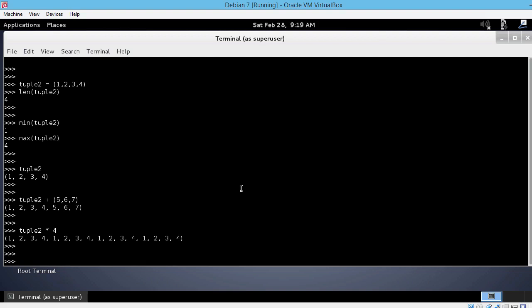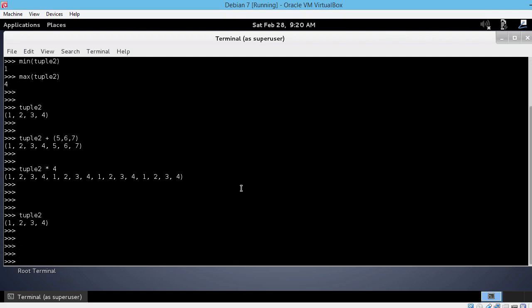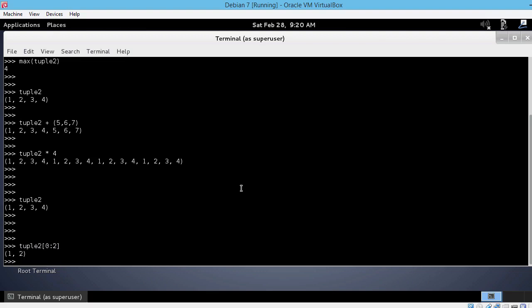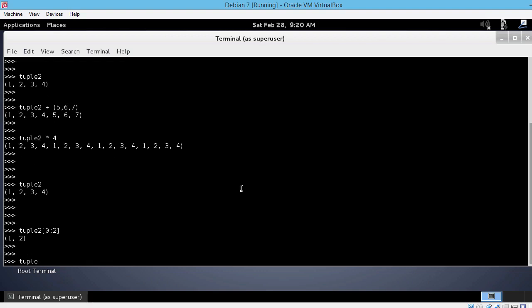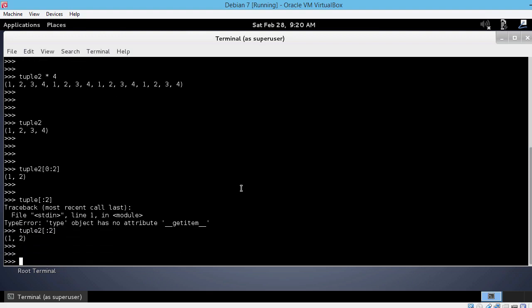Okay. Now, since indexing applies to tuples as it does to strings and lists, slicing is also possible for tuples. Let's see a couple of examples without entering into slicing details again, since the rules are identical. So we have tuple 2. Let's do a slice on tuple 2. So let's start at index 0 up to, but not including, index 2. So we have 1 and 2. These are the elements at indexes 0 and 1. Nice. This is the same thing as writing just a colon and the index 2. Okay, so we got the same elements.